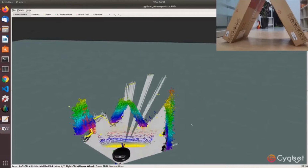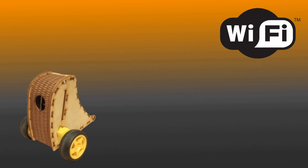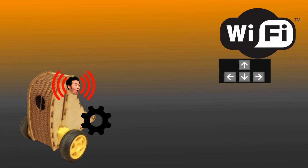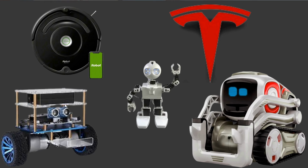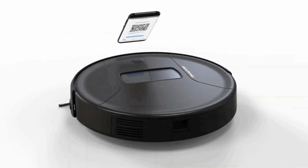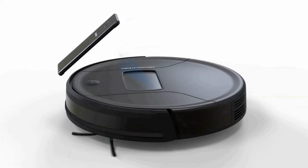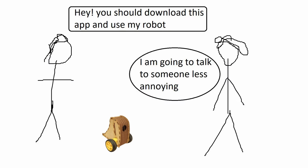Robots almost always need internet to send out the data, and especially in our case, where the video streaming, settings, and controls are over Wi-Fi. So, most companies come up with their own way of connecting to the robots, usually in the form of some app. You'll also see interfaces directly on the robot, or QR codes that it scans to get on the internet and then controlled from there. Unfortunately, none of these options are really that accessible.